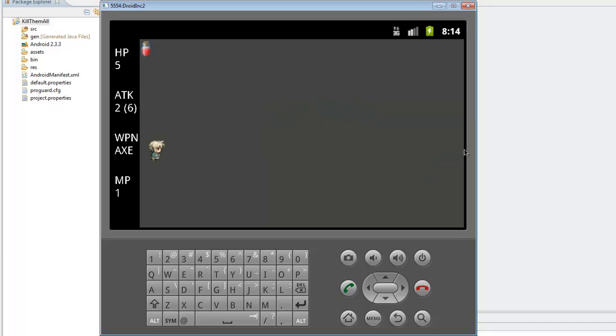I think that might be... Oh no, I got one more potion up here. But this was the last screen. So I think if I go left and down, this will be back to my home screen. Yep. So just to show you my 3x3 map, I'll go up 3 screens to show you I get back to the home screen. Then I'll go right. Yep, see, I came back to it. Now I'll go right.